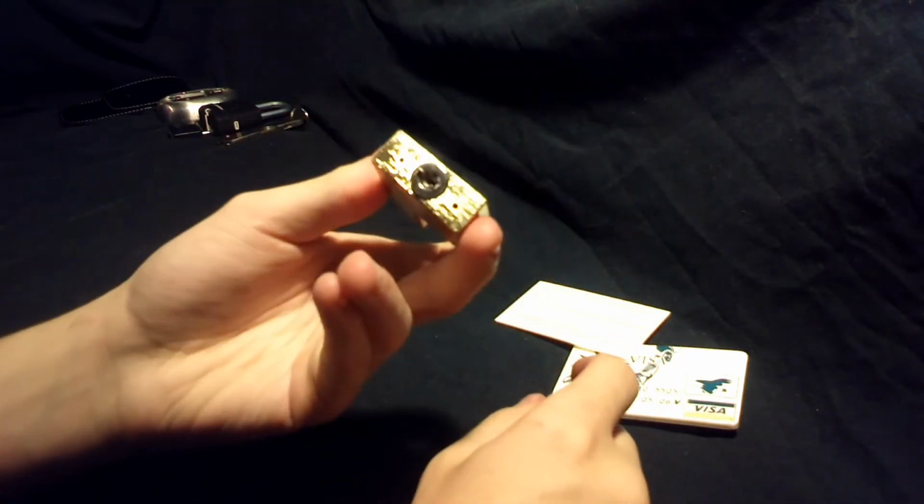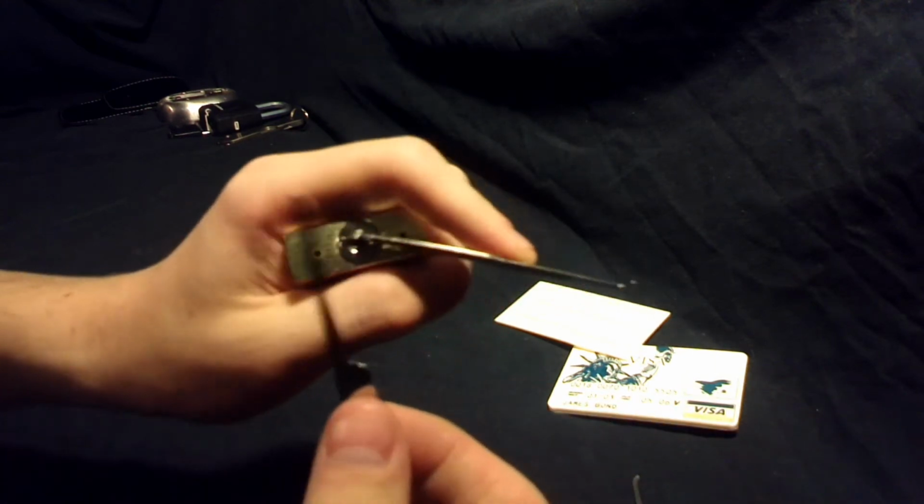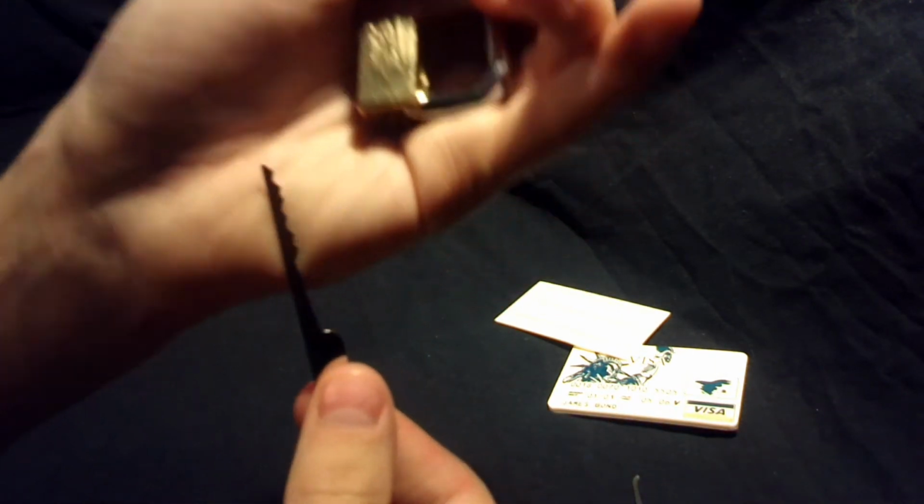I'm going to be demonstrating it by using this lock, which I'm making a video on soon. It's a trailer wafer lock. I don't know what brand it is, but I'm going to be trying to pick it today, and I'm going to use the 6-pin rake to do it. Here we go. There you go. That's how easy it is. That was like 2 seconds maybe.